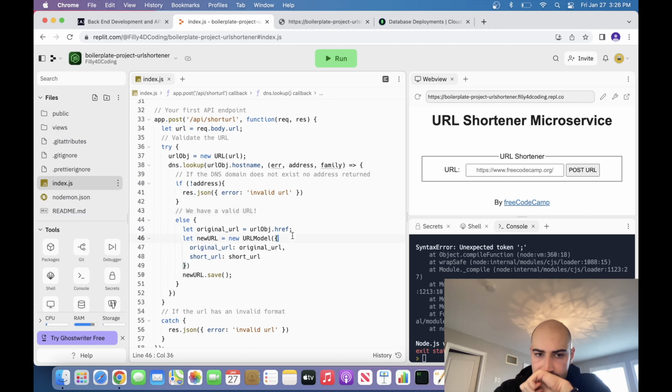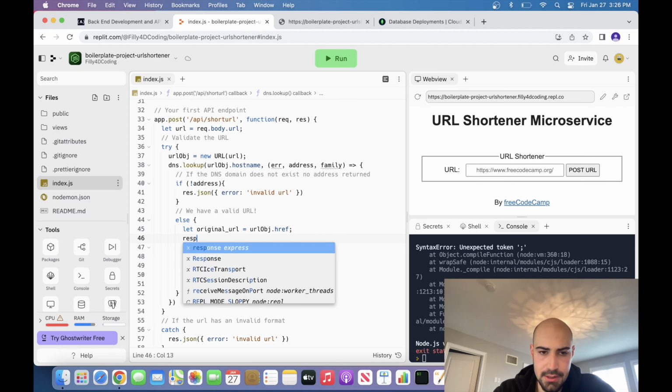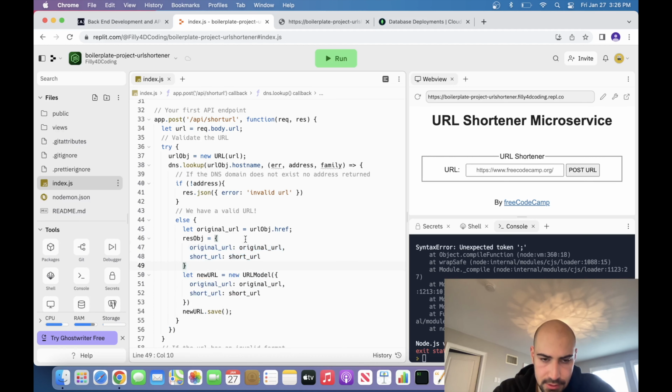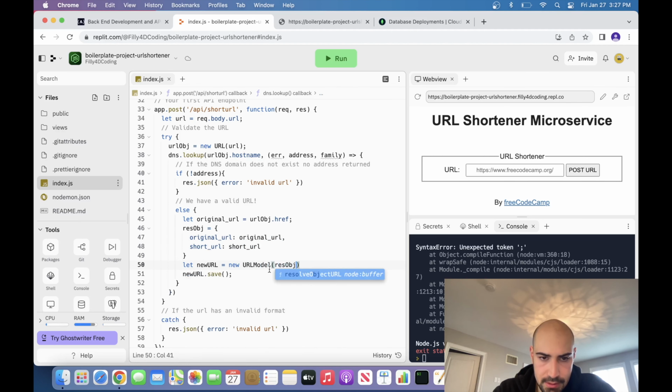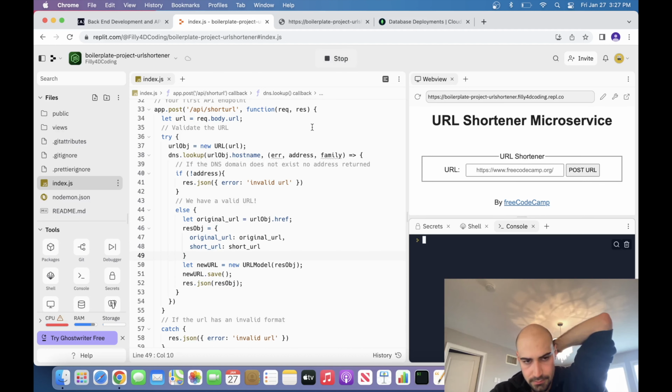And actually, let's do this. Response object is equal to that, because we're also going to want to return this. So we're going to want to save this, and then we're going to want to return this object as well. Okay.